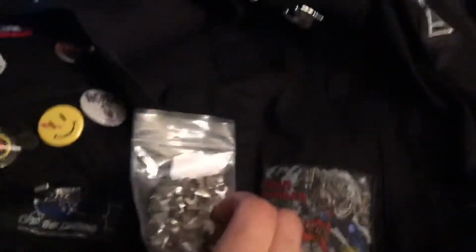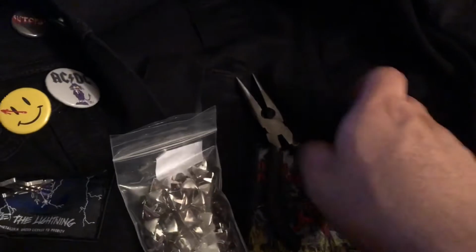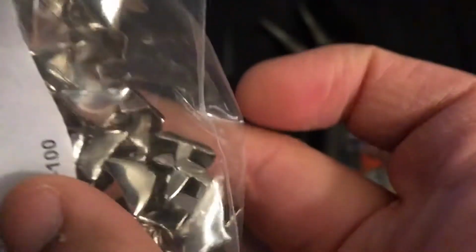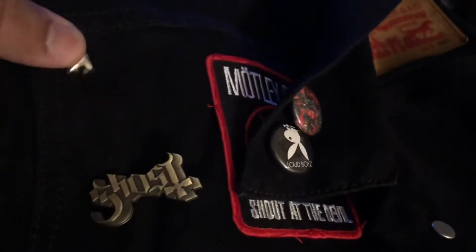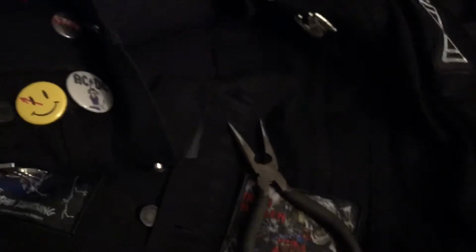All right, got the studs, got my pliers, because I've seen a lot of videos say that these are the easiest way to bend the points of the studs. Get my nasty fingers out of there. Got one down. So let's do the rest. Let's get to work.